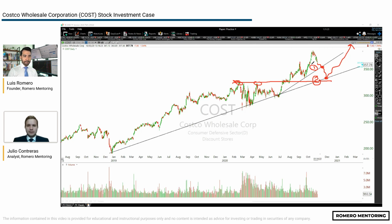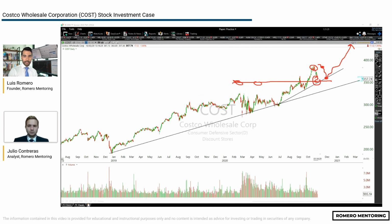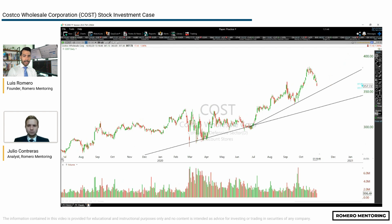I think that would set in motion all of the pieces for this stock to then maybe reach your 400 price target. What is it, 404, give or take? Yeah, 400. 400? Okay. Yeah, and then hit 400. So I think the ball is in motion, and the fundamentals, the earnings, the story makes sense.